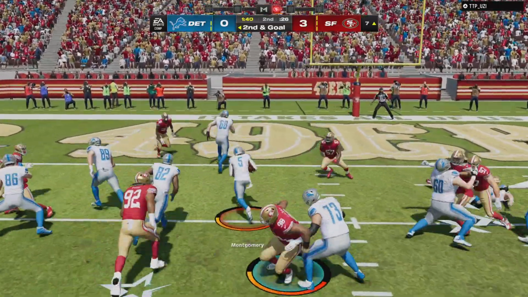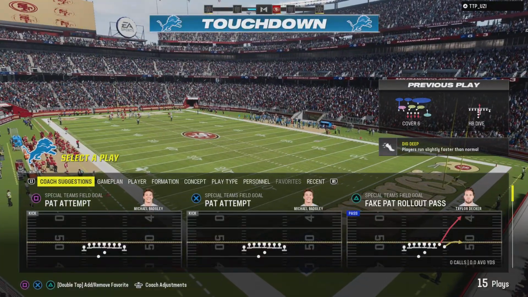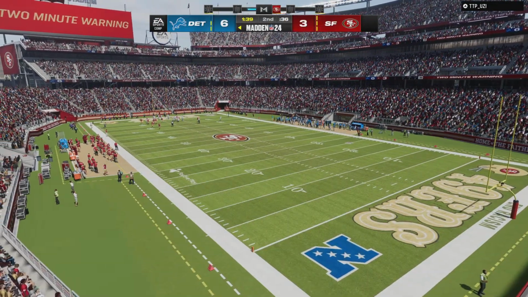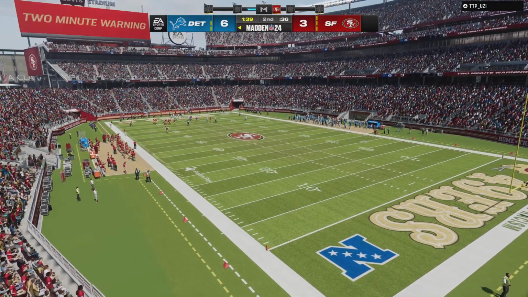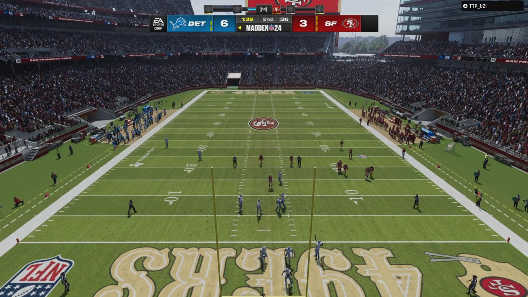They try again with Montgomery, and he'll get into the end zone. Touchdown, Detroit. David Montgomery taking it in from 7 yards away. And the Lions have taken the lead.